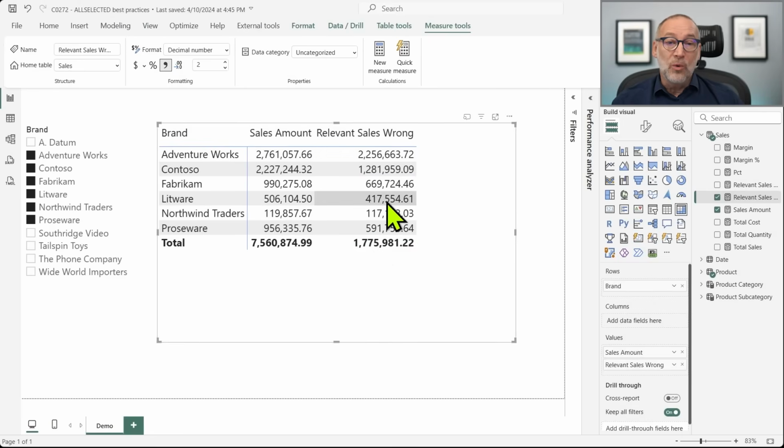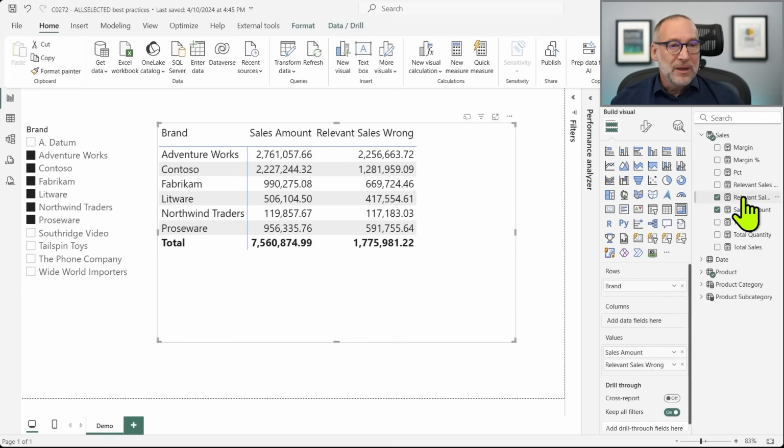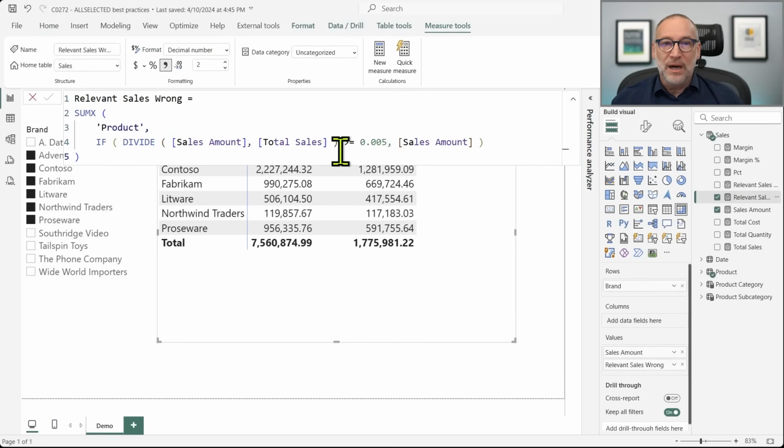Besides, if you sum all the individual rows, you get a huge number that is actually probably greater than the total of the sales amount. I didn't check it. However, the problem is the measure is not working. There is a signal that tells us that the measure has a problem because we are calling a measure, Total Sales, and we are doing that from inside an iteration of a product.